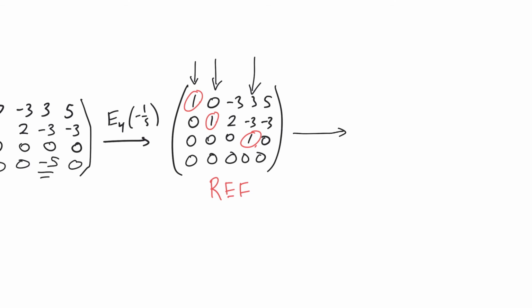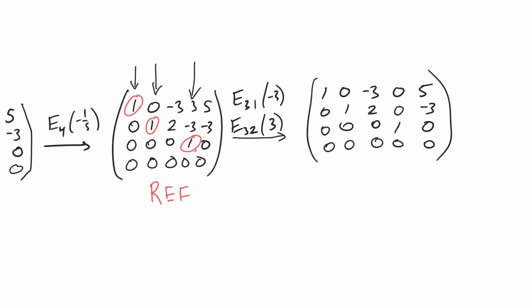All right, so we're going to use row 3 to eliminate this entry in row 1. So we will do row 3 to row 1, and we're going to use a -3 there. And then we're going to use row 3 and row 2, and we'll use a +3 on that one. Well, looky there. We got the 0s above that position like we needed to.